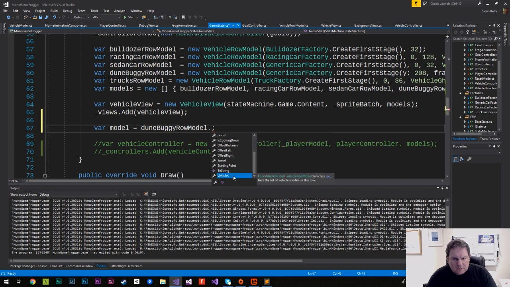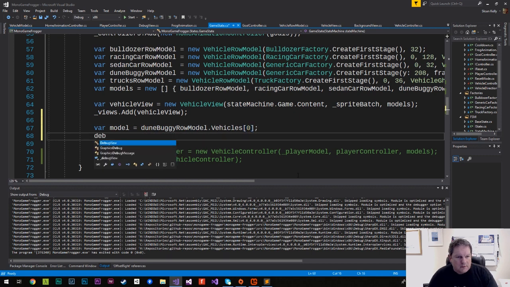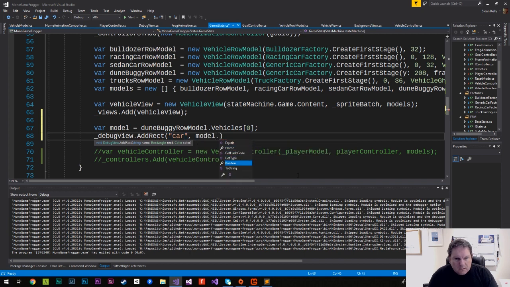Vehicles 0 debug view dot add car model.position, new model.position, comma 16, 16, that'll be a rectangle, comma color dot purple.